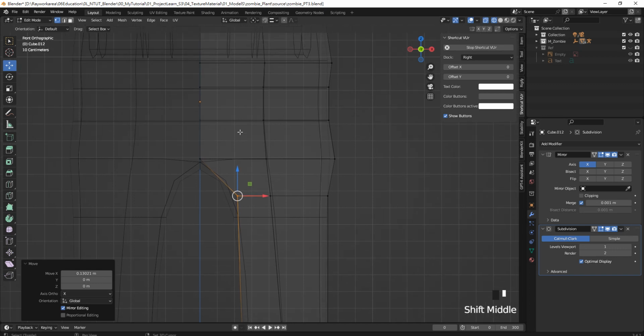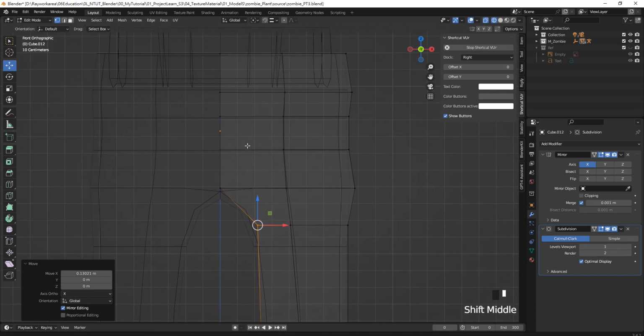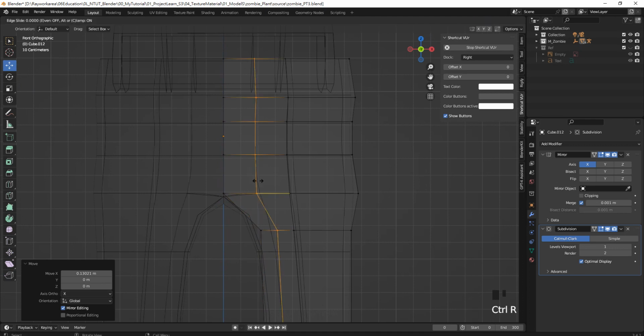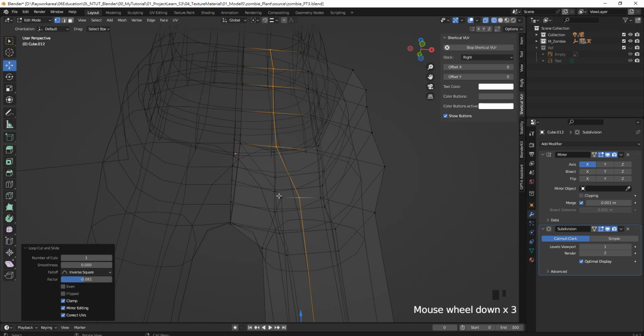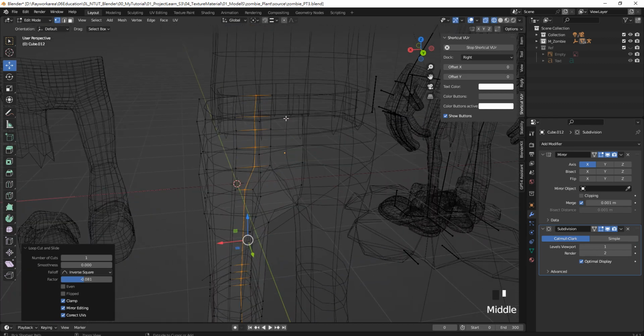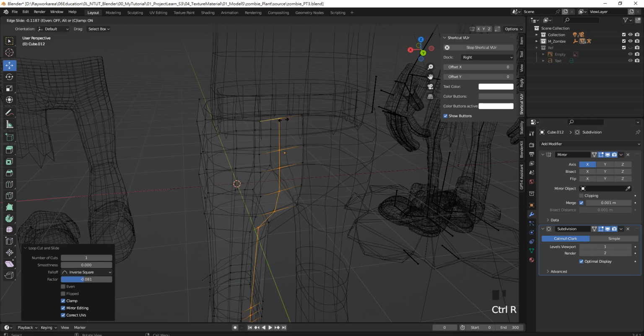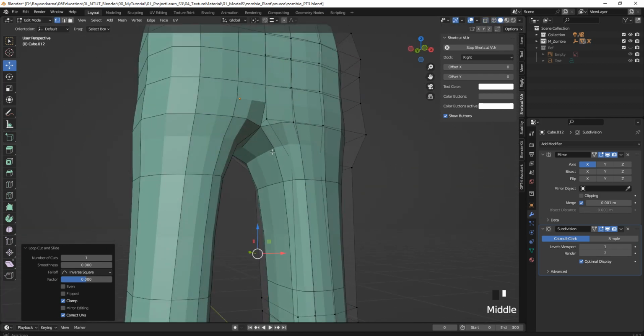And we can do one more cutting. Control R. Oh, sorry. Let's do the loop cutting right here. And also I want to do the ring cutting and connect the back part and the front part. So I will do twice. Control R for cutting. And then go to the white solid mode.